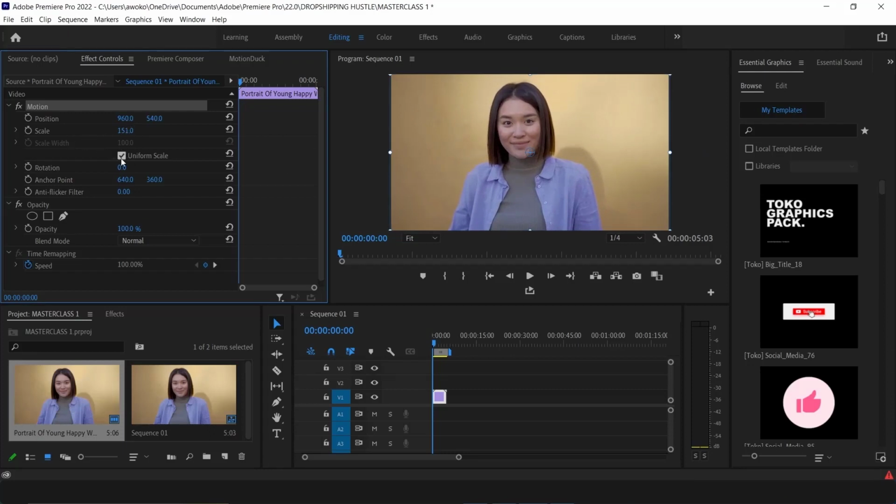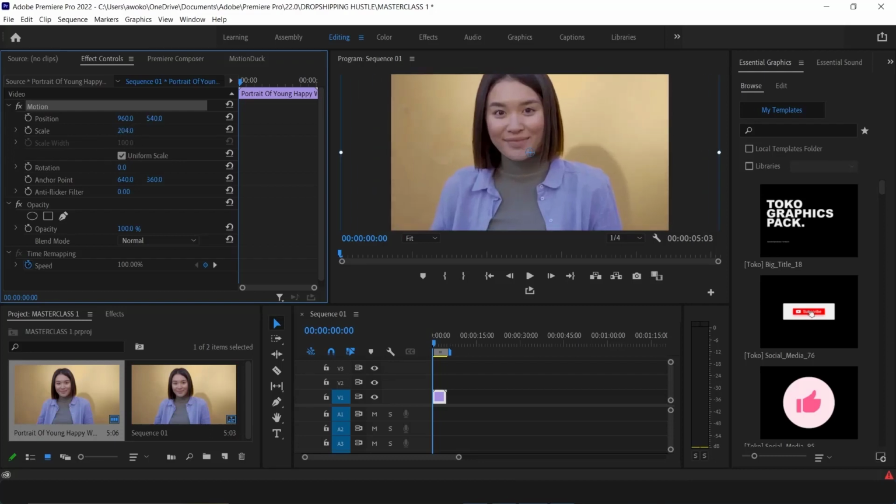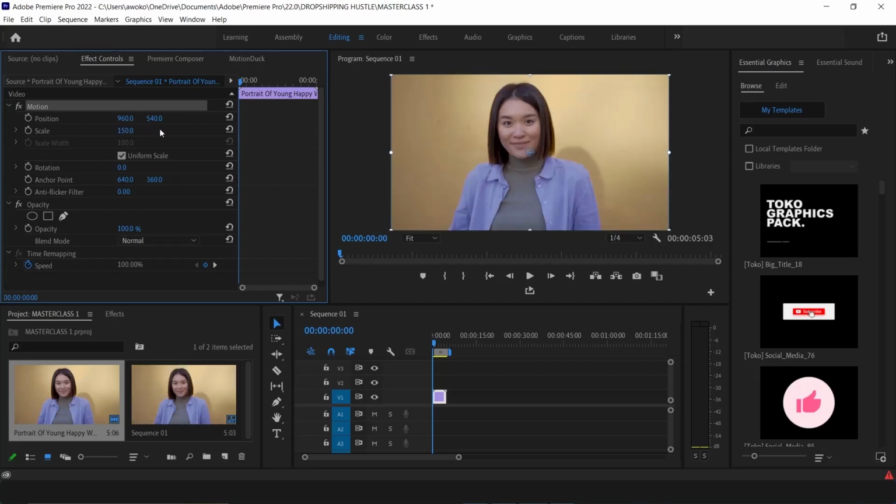What about the uniform scale? You see that as I was increasing it initially like this, it was increasing in all directions from the center point. So from this center where we had the anchor points here like this, it was increasing in every direction equally. But the moment I untick this, let me take it back to 150 for now, so that it just rightly sits on the middle of the screen.